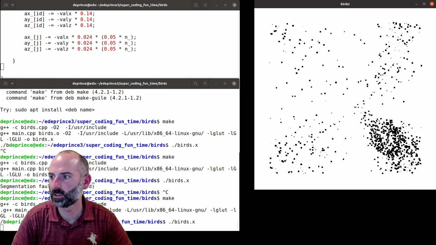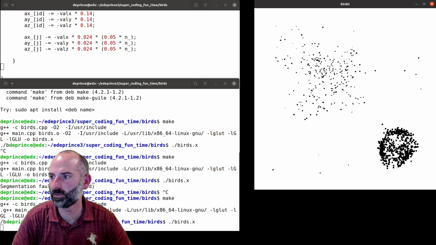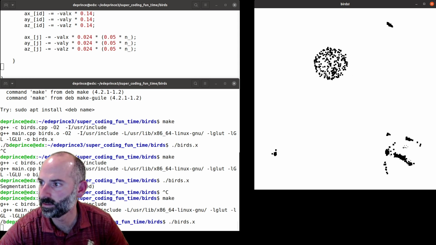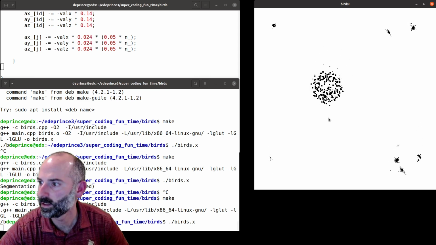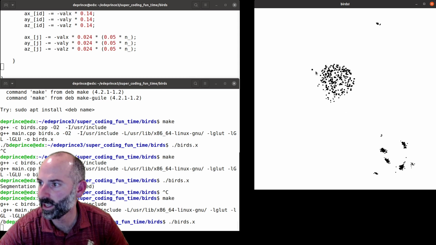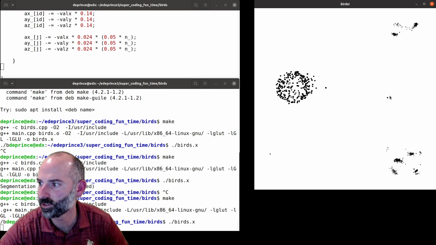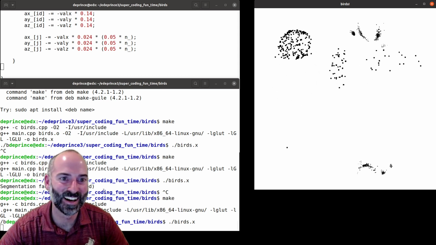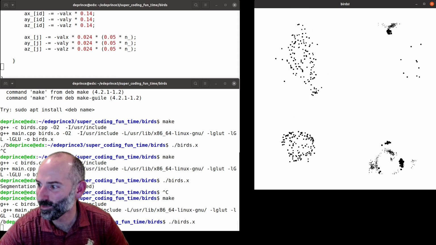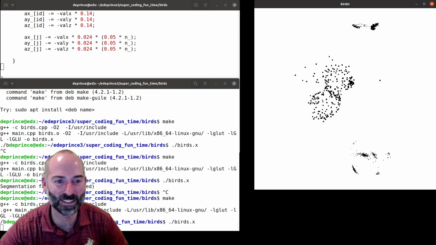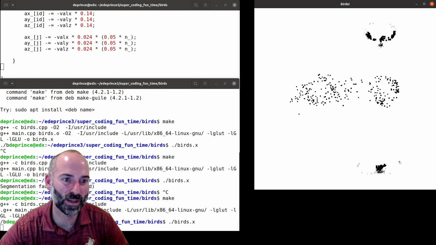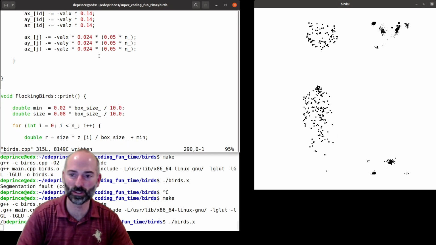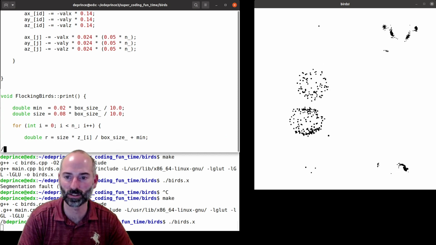Okay, so my birds are flocking, but you see something interesting is happening here. I think that one might be the target that they're all chasing after. How fun is that? Oh no, he saw them again! And look, there's that quantum bird thing again. Amazing. So to make it easier to tell what's going on, I can change the color of the target. So let's go find where I made my squares.